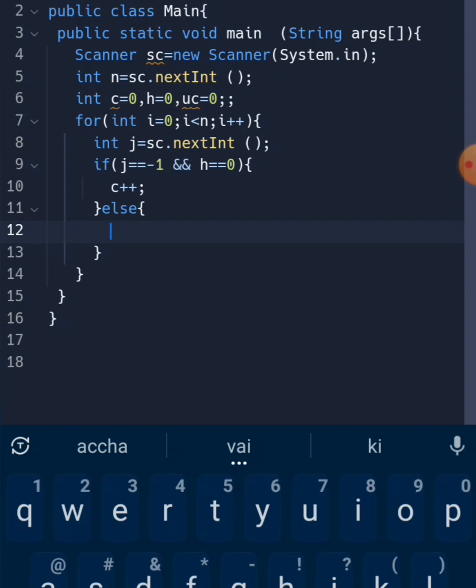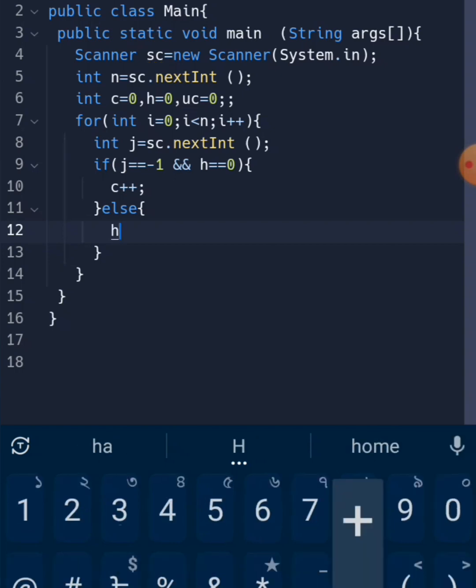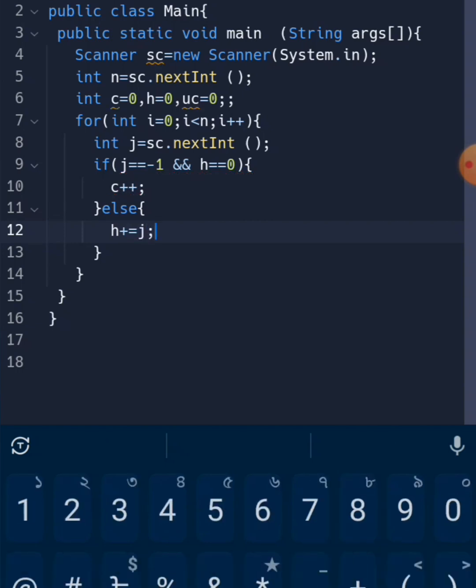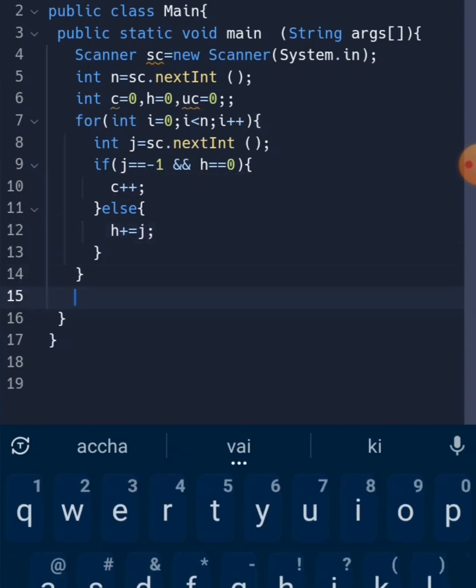And else h plus equal to j, it means h is equal to h plus j.